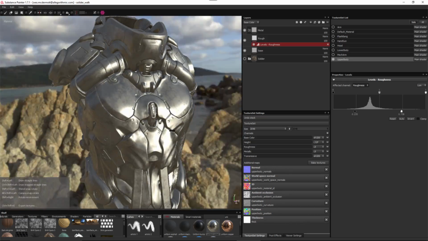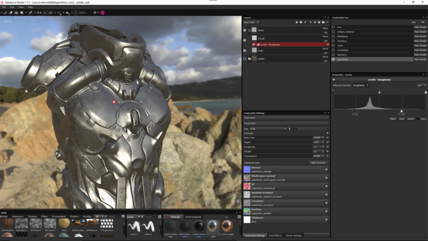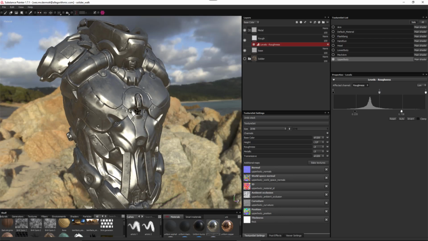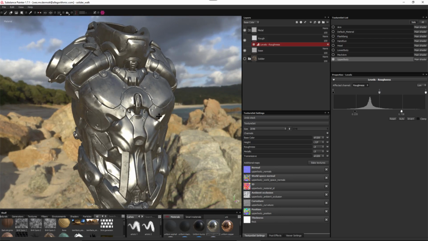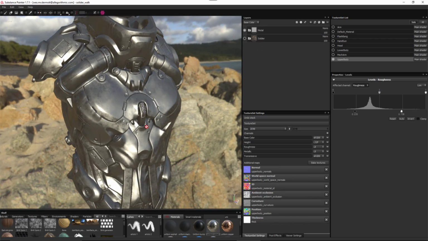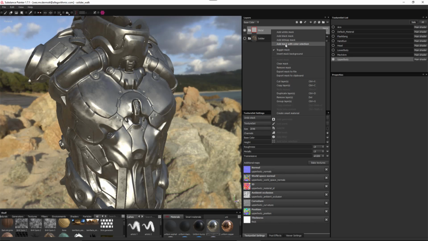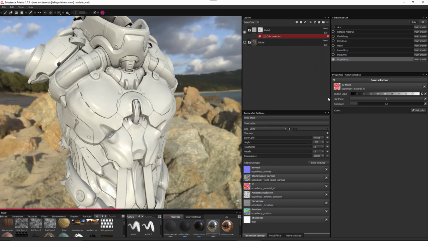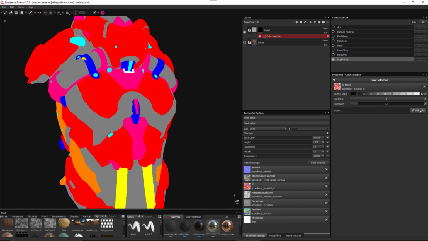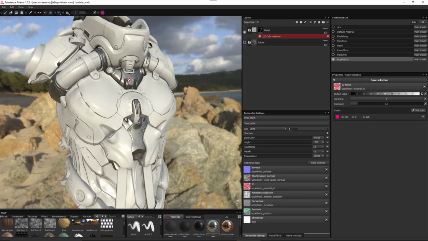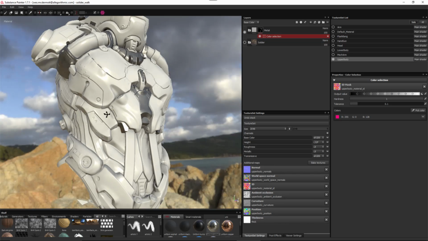If I start to move my light around, you can see that this gives a bit more of a subtle effect. So here, this is going to cover my base metal. Now what I need to do is mask this. Since I have my ID map, I'm just going to right click and use the option Add Mask with Color Selection. Here I can come over to my Pick Color, and I want to be able to choose where I want to place this metal. So I'm going to choose this color value in the ID map, just a single left click to sample that, and now I've placed this metal.